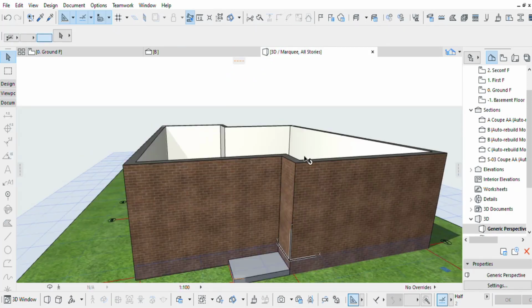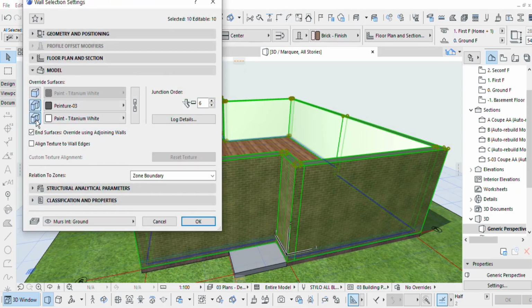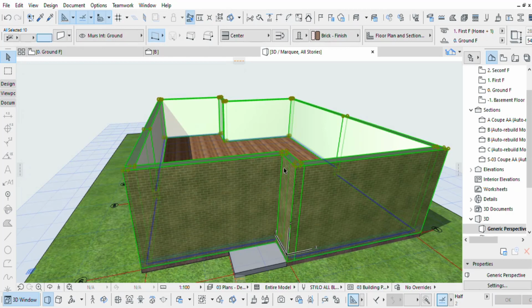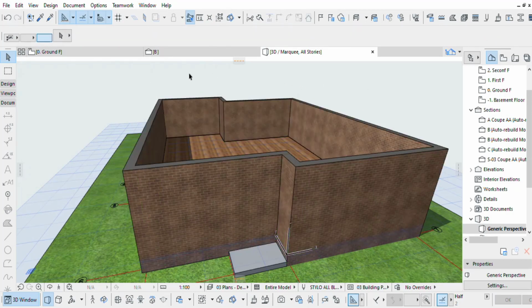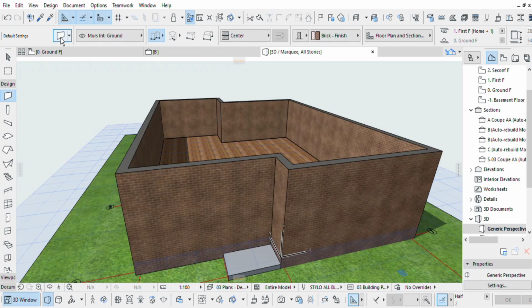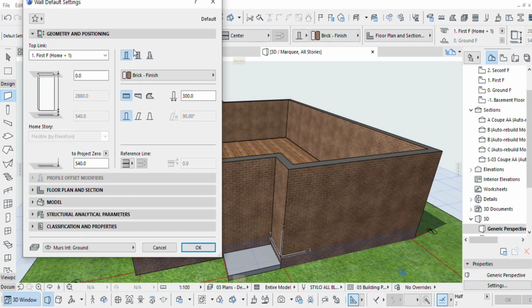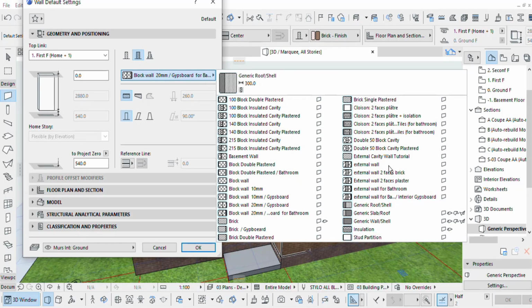And what we're gonna do for now, let's go back and take the override surface. Here we go. What we do next is reaching out our wall tool, then wall dialog, and then under geometry and positioning we will pick the second option, which is the composite. And under this window you will see the different wall composite by default in ArchiCAD, but you can still create your own one, and I'll show you how to do that.